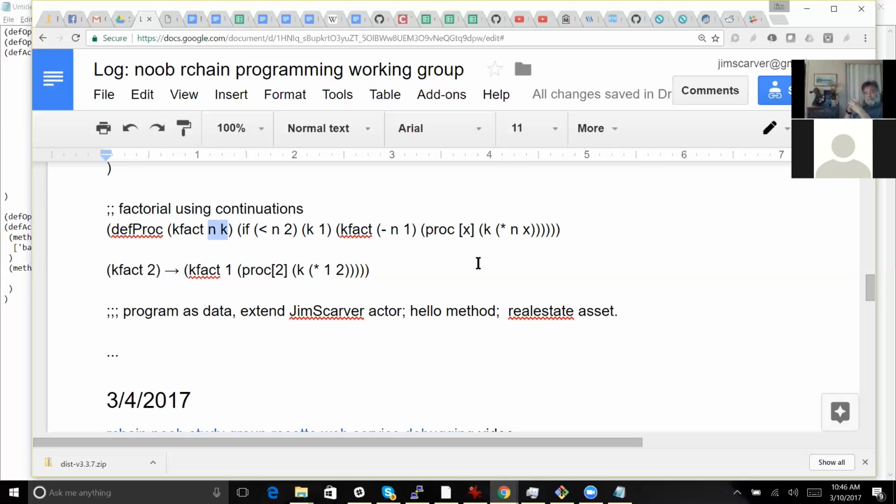It does a bunch of stuff, but for us, all we need to know is it tacks it on the end of the carrying out of the function of kfac.